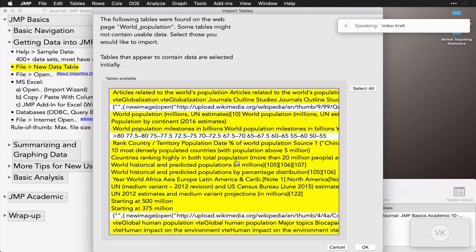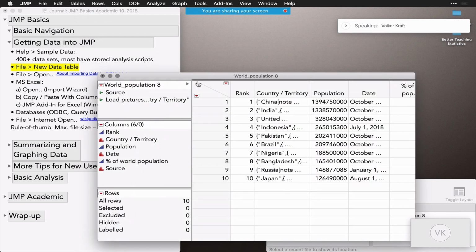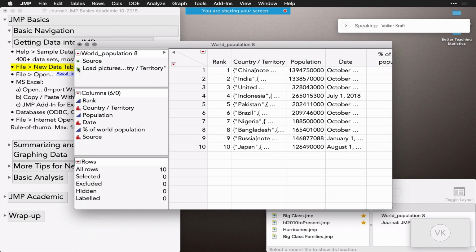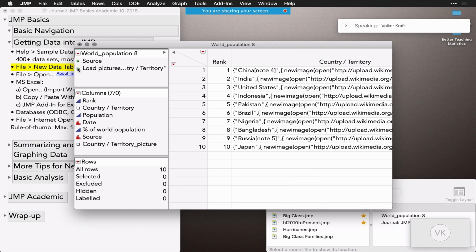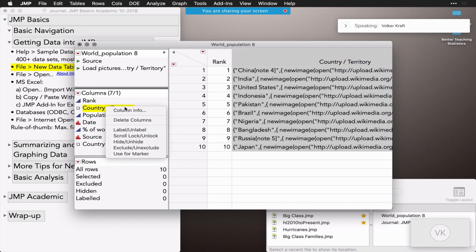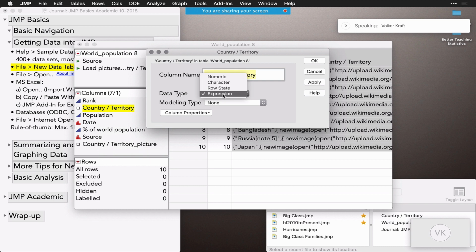Click OK. And now I have to select the table, typically by title or some other information, and I click OK. So now there's a script which allows me to automatically load the pictures from the web page. And now I have to break this here, the name. Let me just change the formatting here. So this is character data and nominal.